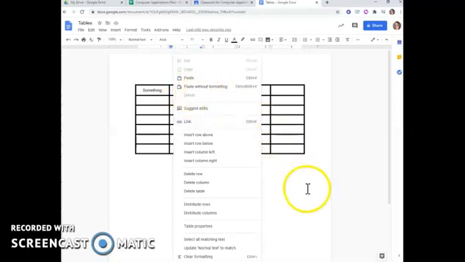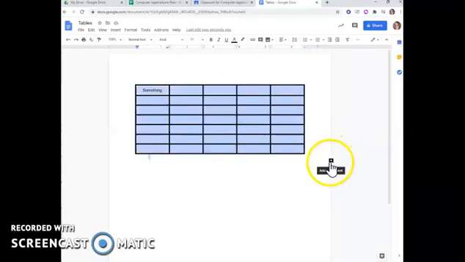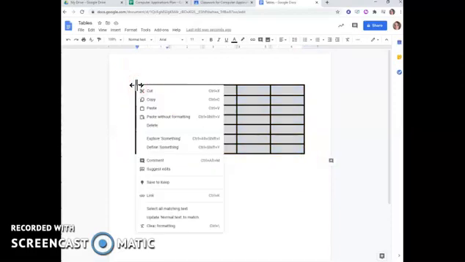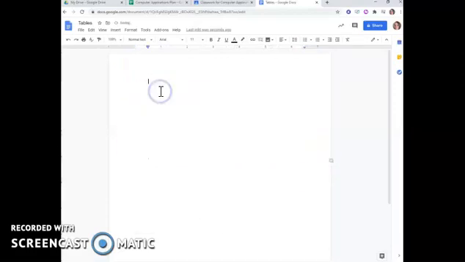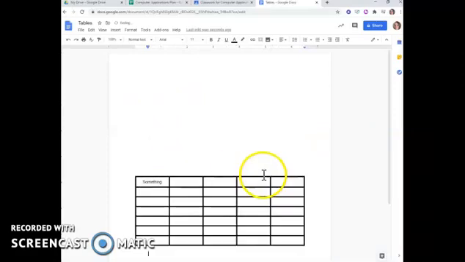We can cut the entire thing, which is probably the easiest way, and enter down and paste it elsewhere. That is the easiest way to move it. The drag arrow doesn't come up in Docs the same way as it does in Word.